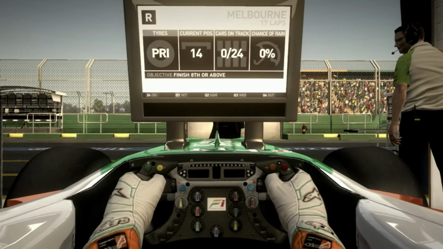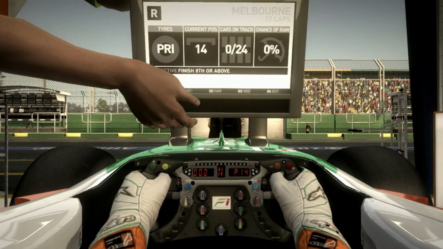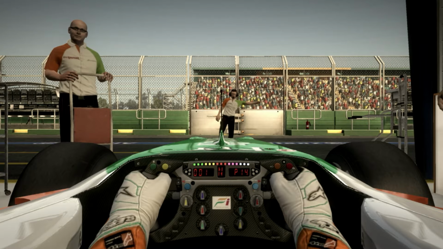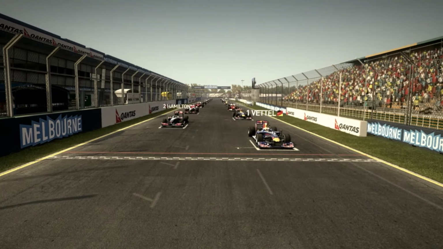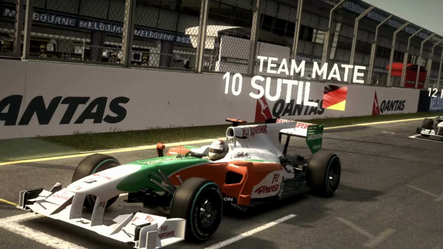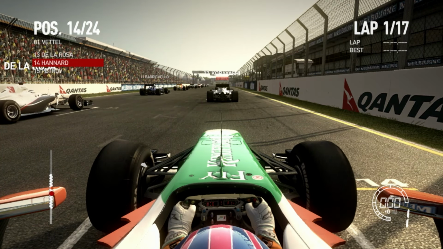Here comes the race. Car to track. Move it, guys. So Vettel on pole. Sutil starting in 10th. We are starting in 14th. Expecting something special after your points finish last race. Don't disappoint them, mate. Ready for the lights then.